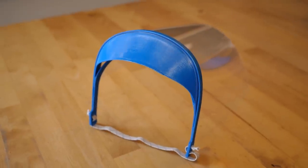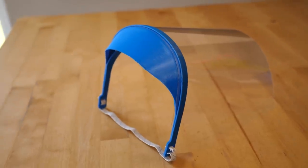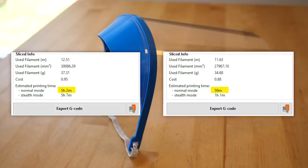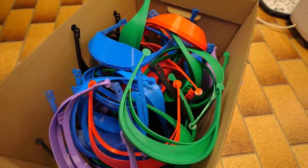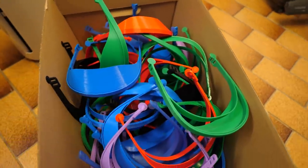Today, I'll show you a couple of tricks in your slicer that helped me to reduce the print time of one of these face shields from 5 hours to less than 1 hour. Let's find out more.